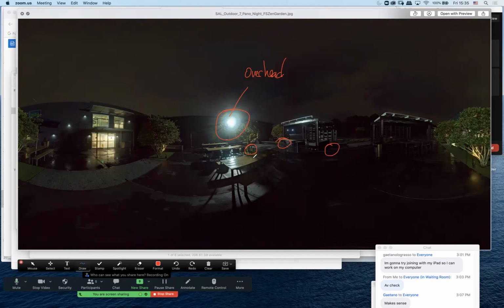But basically, there are some lower lights. So this is a lower backlight behind the camera. This would be a left fill. And this would be a right fill here.